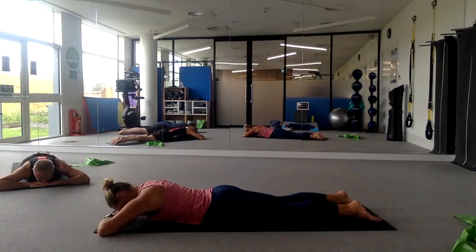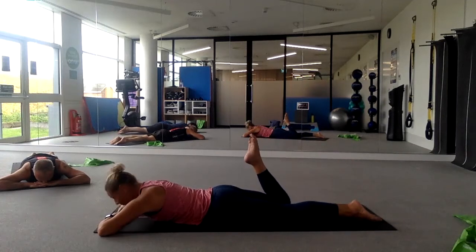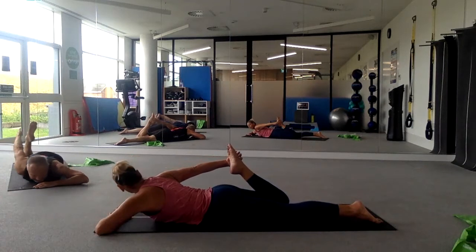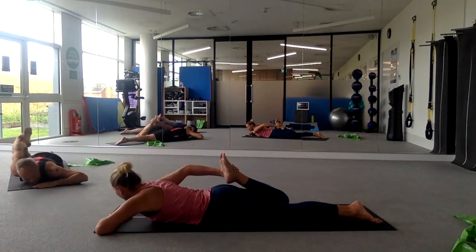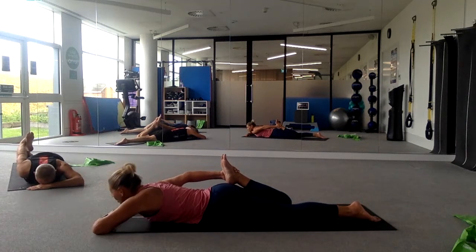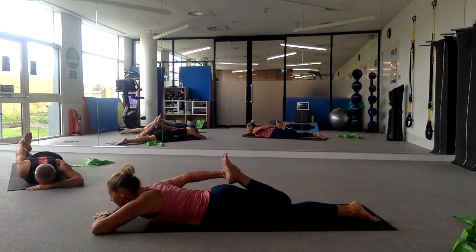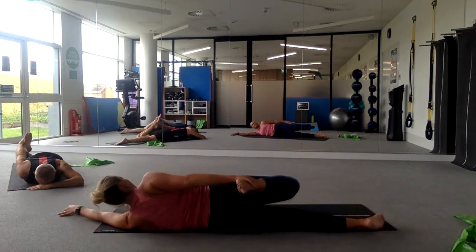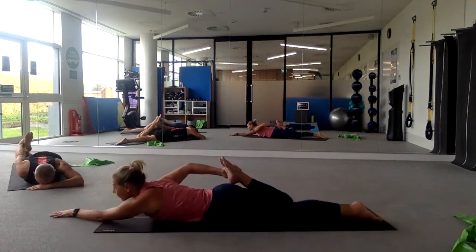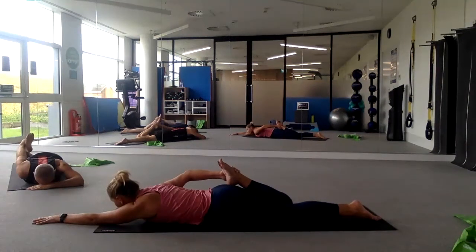drop it down. Bend that back heel in, so my right foot's bent, I'm going to catch with my right hand. If you can grab your foot, walk down to the ankle, pull the heel into the bottom, knees together, and push your hip bones and your pelvis down into the ground. If you're struggling to grab your leg, you roll over, grab it on the side, and then perhaps you can roll back over onto the front. Close the knees.